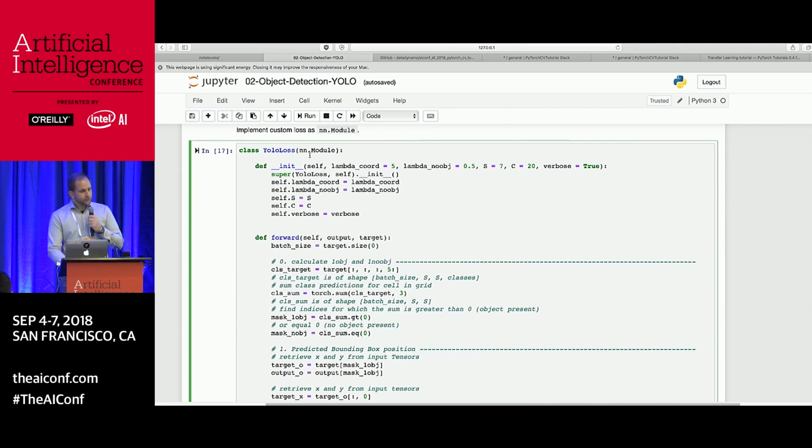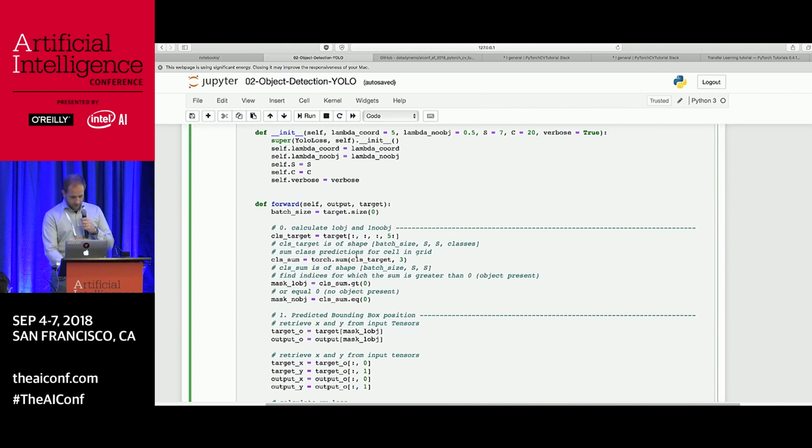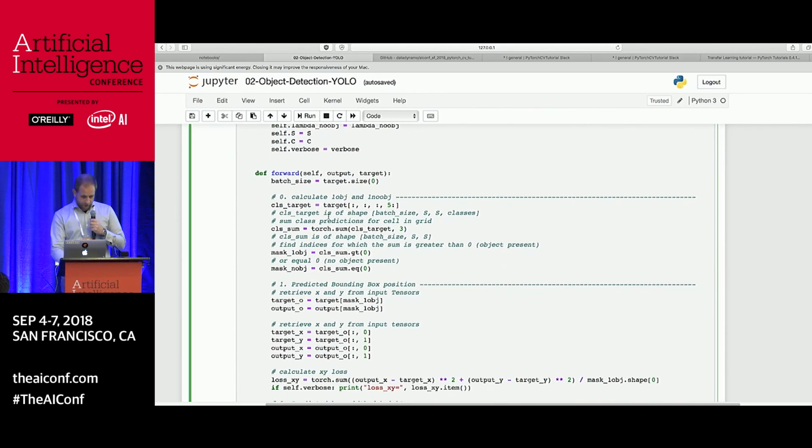And so the YOLO loss is also a module. Most of the things are modules, and the module has a forward, where for a loss specifically I give it an output and a target, with the idea that I want to calculate the loss given what the output was and what the target was, what we just described earlier. And the first thing I'm doing is, again, this is long. I may have to rush through some details, but feel free to come up with questions after, and maybe you have some time to review.